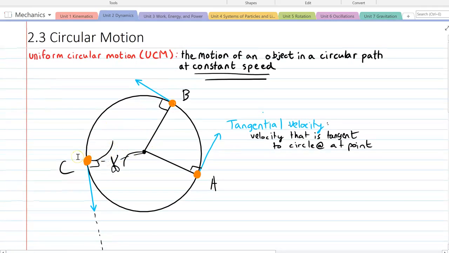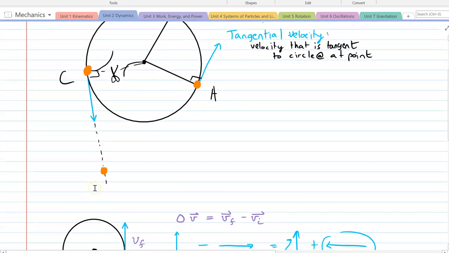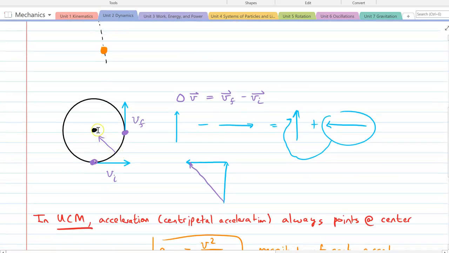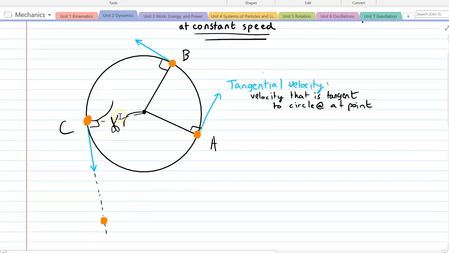So just a quick recap. We have uniform circular motion. Remember, constant speed is the most important part of this definition, because tangential velocity always changes. And we see why it changes: the acceleration points toward the center, so it's always changing its velocity. And then in this diagram, I had the scissors here just to think about what happens when we cut it. Well, when we cut it, there's no more centripetal acceleration, so it goes off tangent to the circle.